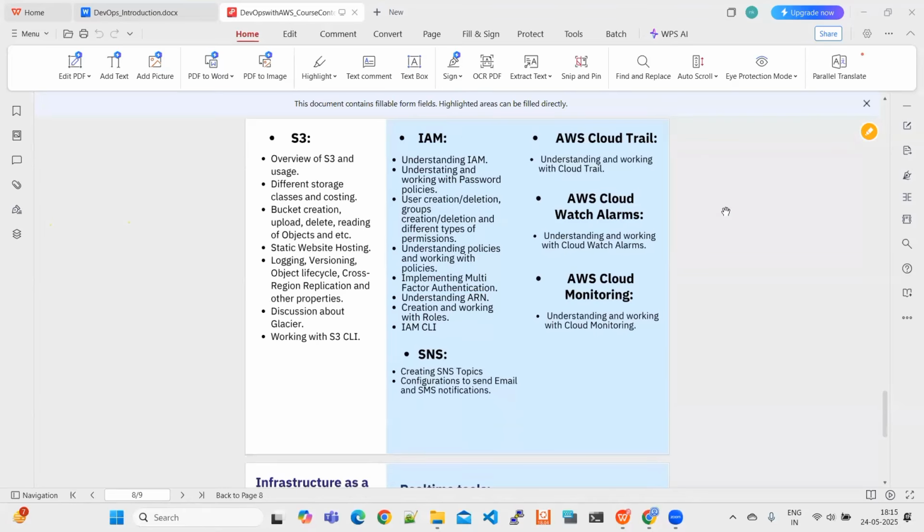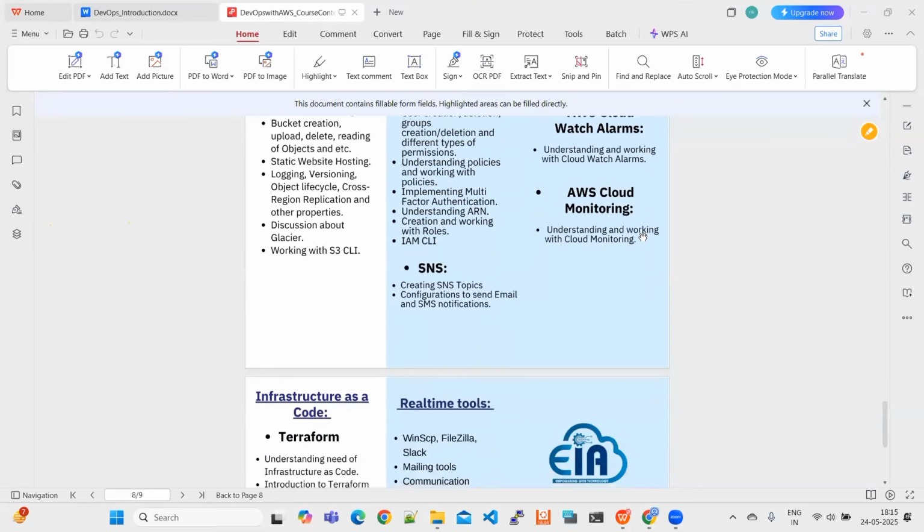We also discuss AWS CloudTrail, which is an auditing tool, how the actions are being performed within AWS, like who is doing what, and when and how it was done. For those kinds of auditing purposes we use CloudTrail. And CloudWatch alarms, because CloudWatch is a native solution for monitoring in AWS. We'll discuss how to set the CloudWatch alarms and how we trigger other events like SNS topics and Lambda functions.